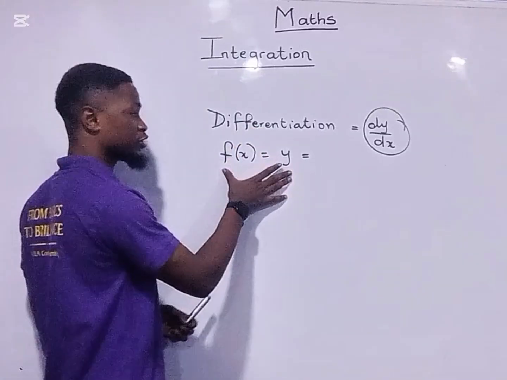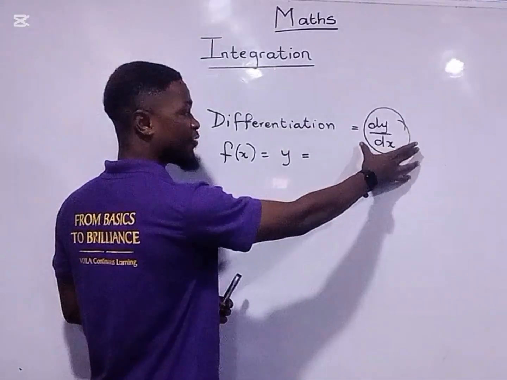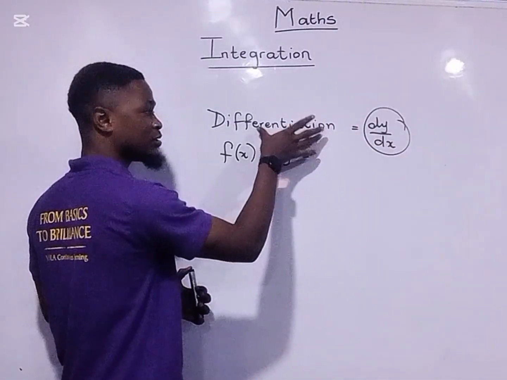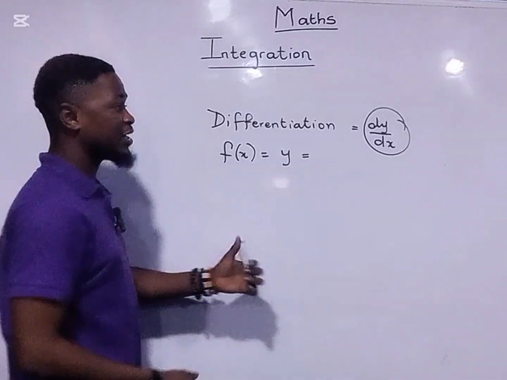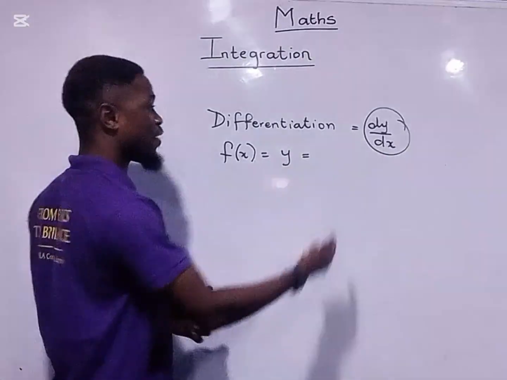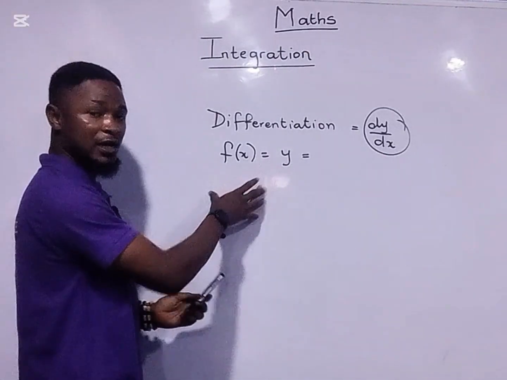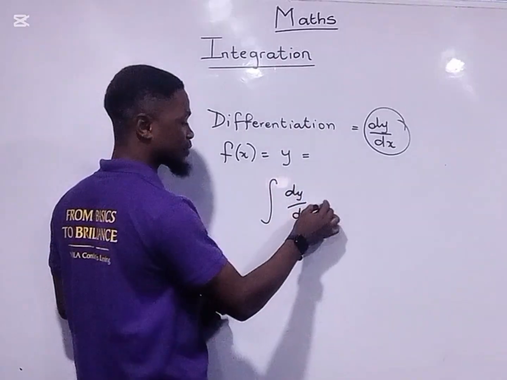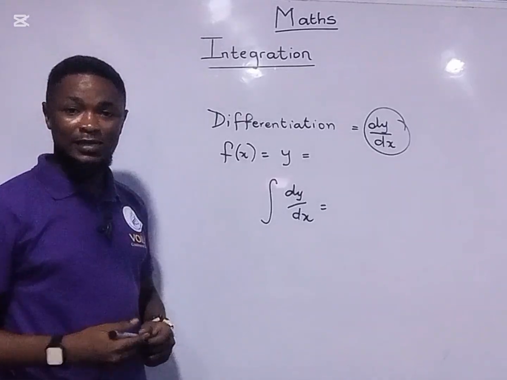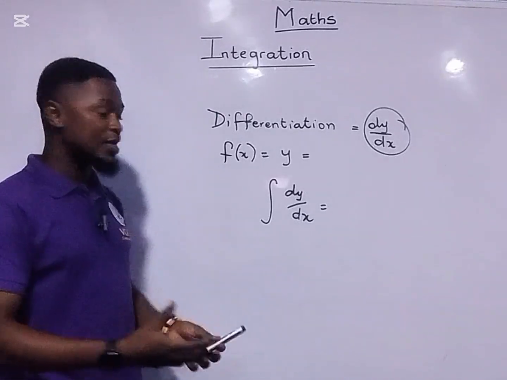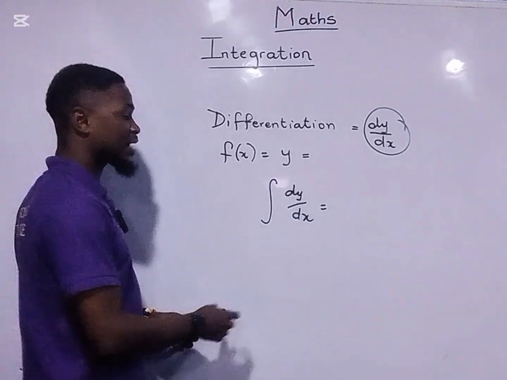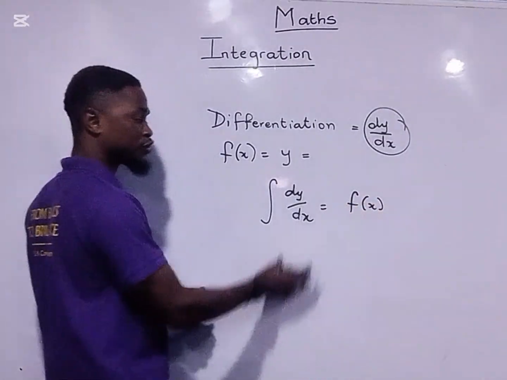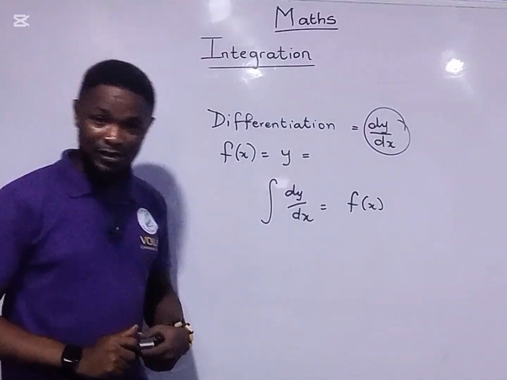So if I give you a function and you can tell me the rate at which that function is changing with respect to any variable, that is called the differential. So if you are given a differential and you are asked to get that function back, what you have to do is to integrate that function. So in other words, integration is the process of getting back your function after it has been differentiated.